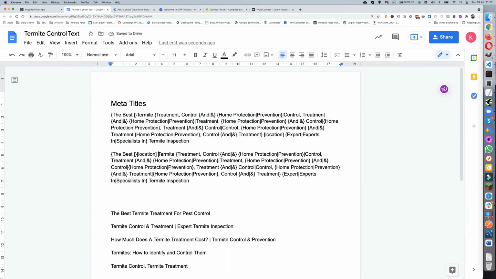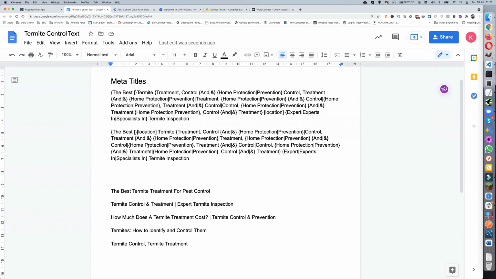So now what we've got is the best location termite treatment control, experts in or specialists in termite inspection. And then, without the best, sorry, we can have just location termite treatment. So there's variations there.